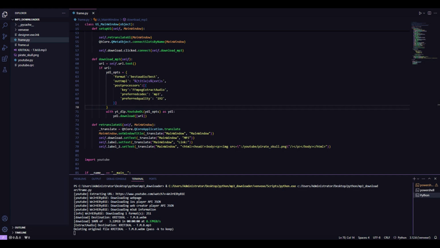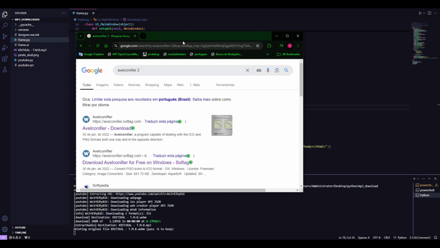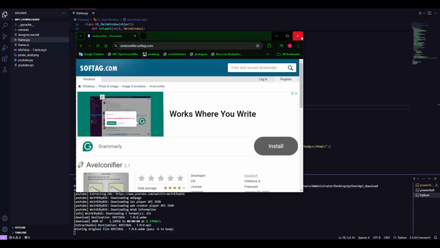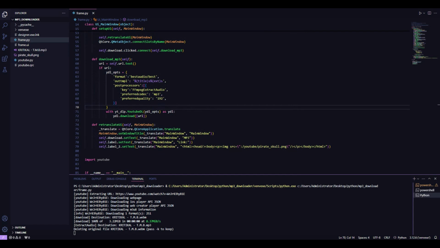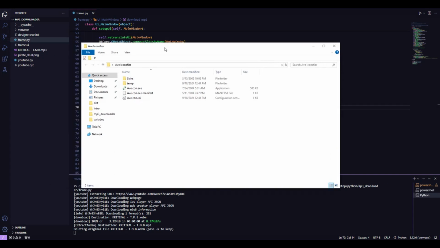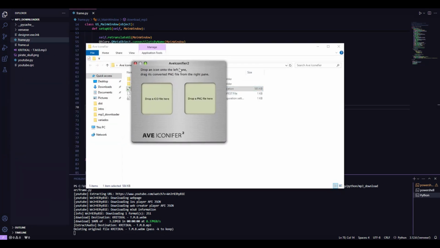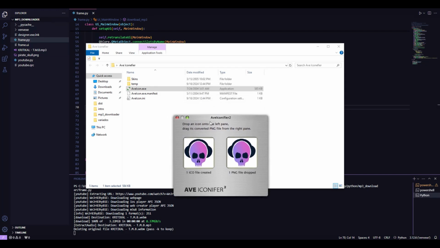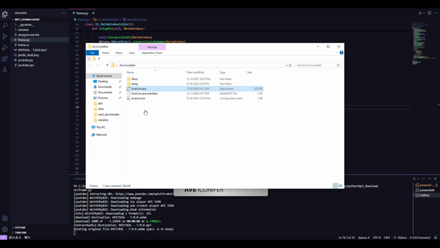Now we are going to create an icon for our program using the icon file. So you download the file. Okay, I have downloaded it already. Then you will open it here. There is how it is. I'm going to use the PNG file here, and it makes the icon, so you click and paste, and there it is. There's the icon.